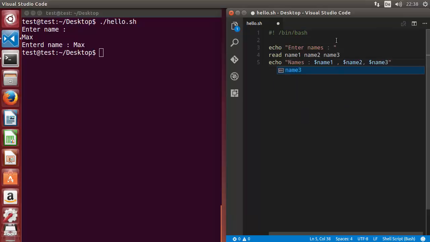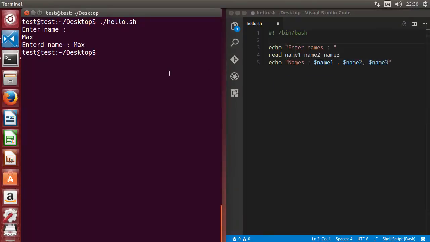Okay, so let's save the code and let's run the script once again, and then enter the names. For example, I write Max, don't press enter here, just enter the second name, for example Tom and John. I entered 3 names here, right? And then press enter, and then it prints names, and then whatever names I have entered here, right?